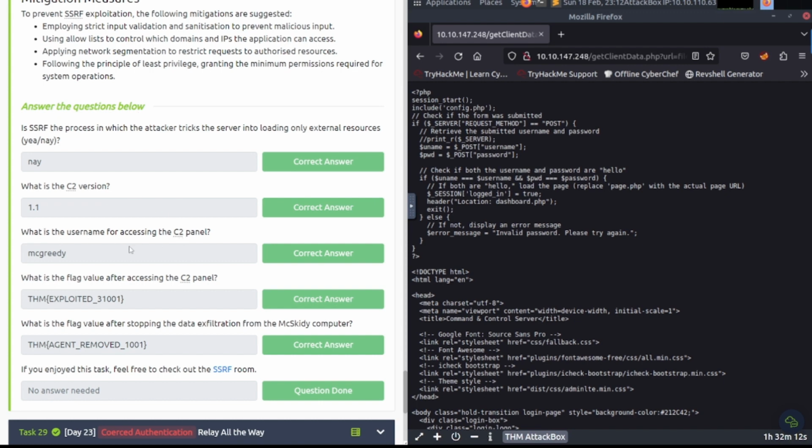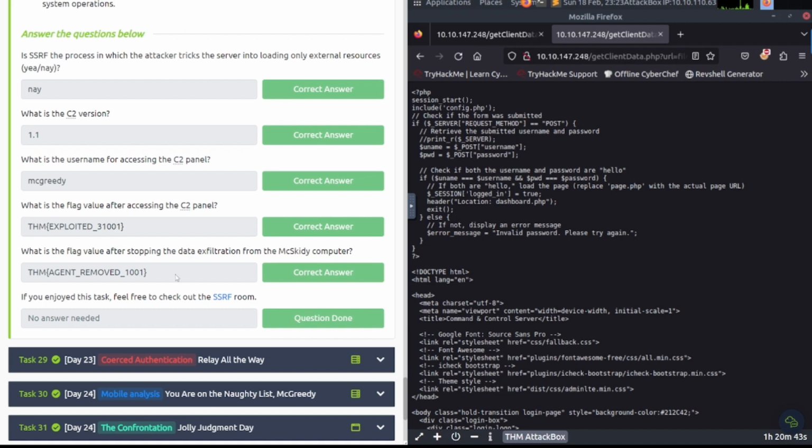What is the username? All right, so for all this stuff we're going to have to actually get behind here and hack into this particular VM or website. So let's go ahead and do that. Now, it wants us to find the rest of these answers. As you're going through this PHP file here, you'll come across something that says retrieve submitted username and password, and it talks about a config.php file. So we're going to take a look at that file.